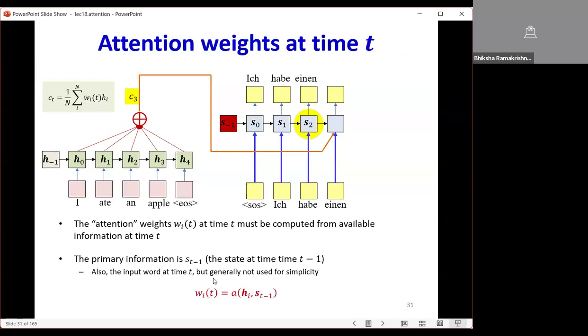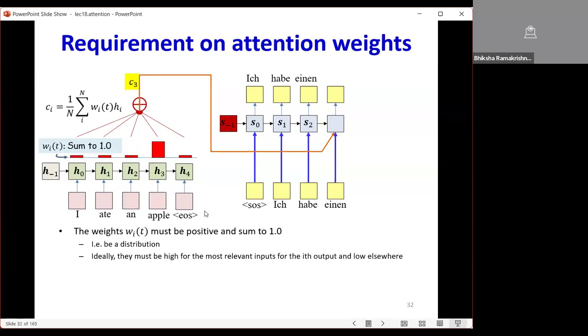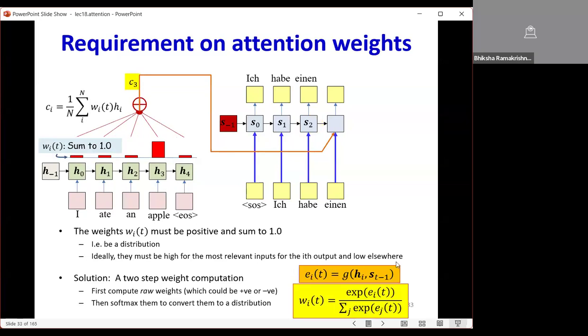So this one here doesn't guarantee that the weights will sum to 1 and form a distribution. And I have one weight for each of these guys. So how do I convert these weights to a distribution? Anyone? How would I convert them to a distribution? Anybody? Softmax, right? And so here's how it works.